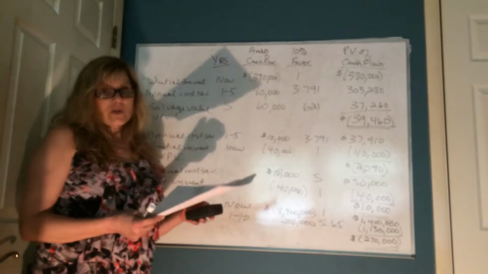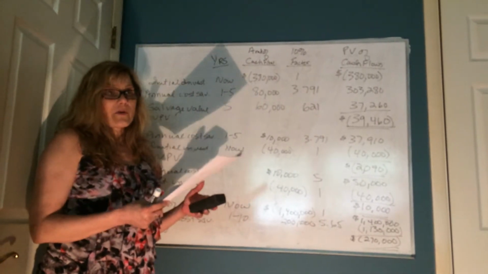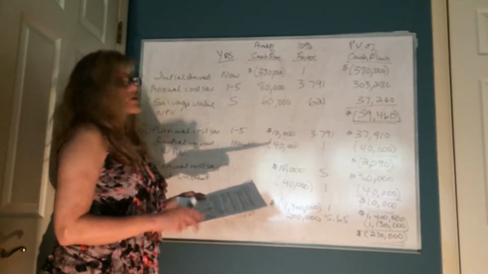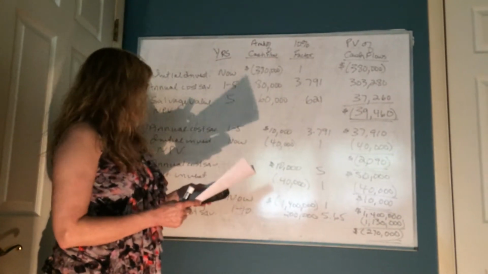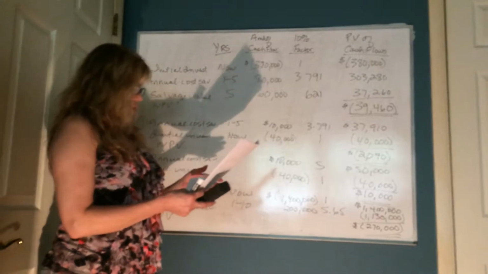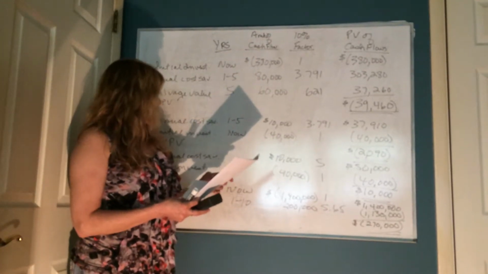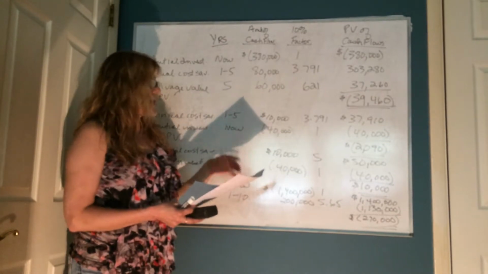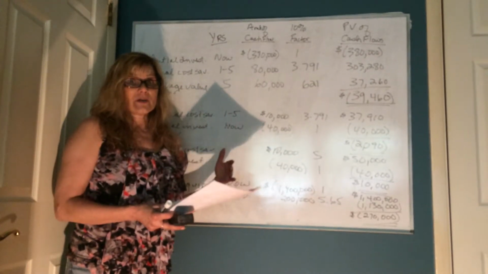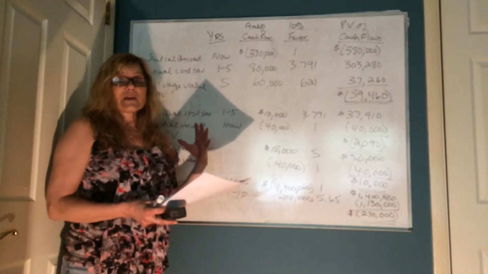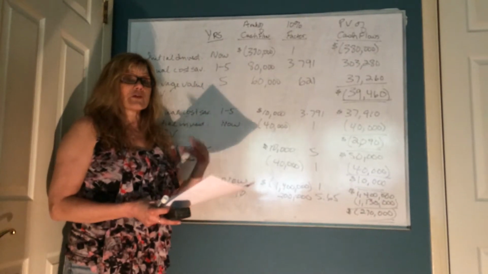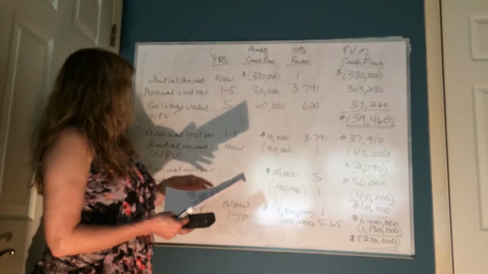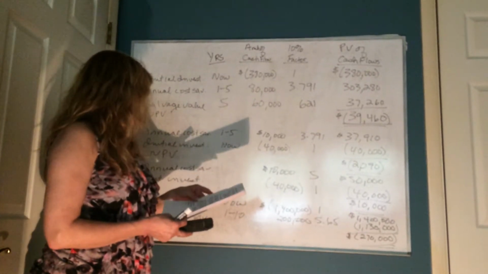Okay, you're going to have to look at this table yourself. And there are tables at the end of the chapter. So on the ebook, look at the end of the chapter. And what they're talking about is an annual cost savings of $80,000. You're going to get that year after year after year. That's an annuity, something that you receive period after period after period. So you're going to look at the present value of an annuity.